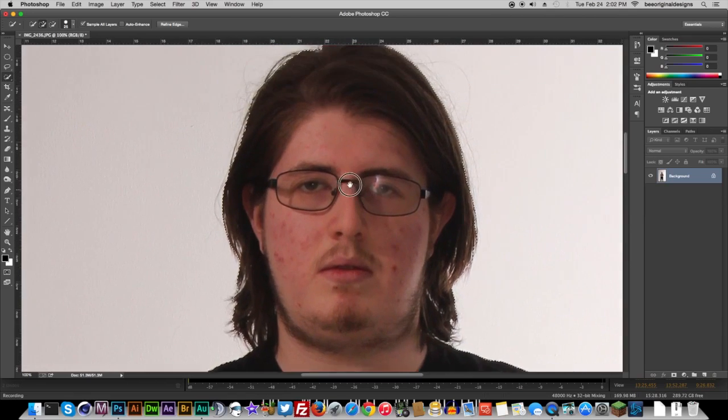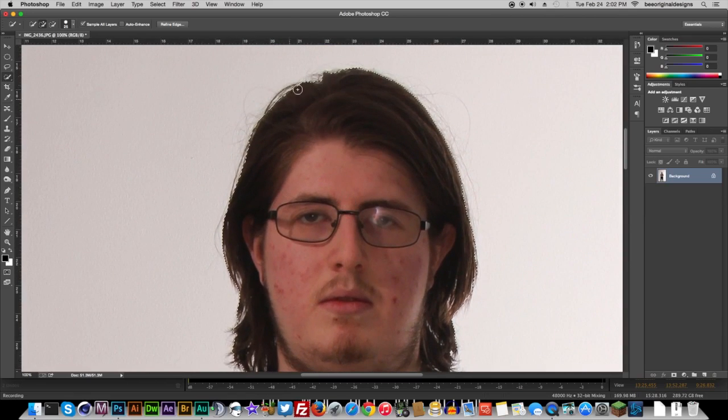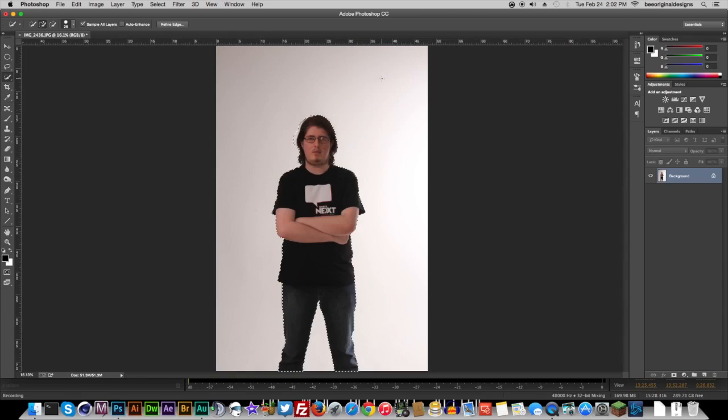You're bound to have missed little pieces. Like, see the hair. Just select a little bit of the hair. Once you get stuff like that in there, you can refine edge and take care of that real quick. Now, this is not a class on refine edge, so I'm not going to be showing you guys too much of that. It's just mainly selections.